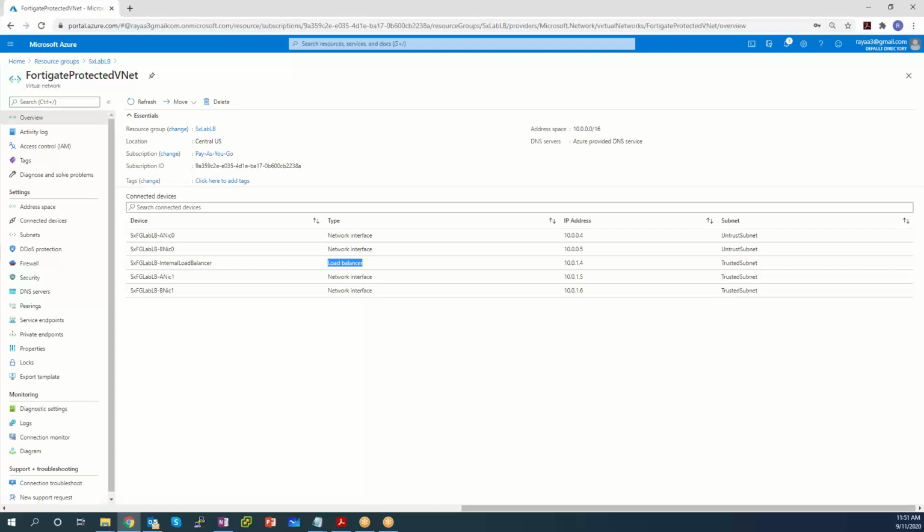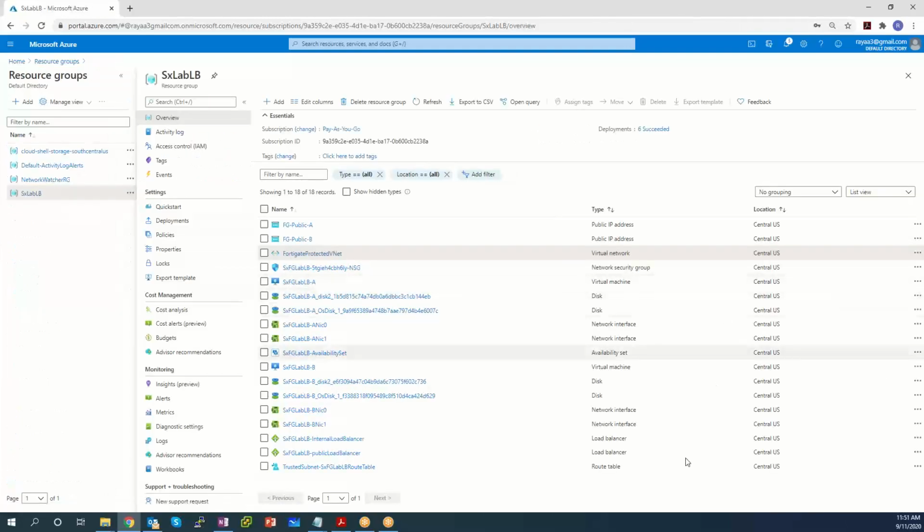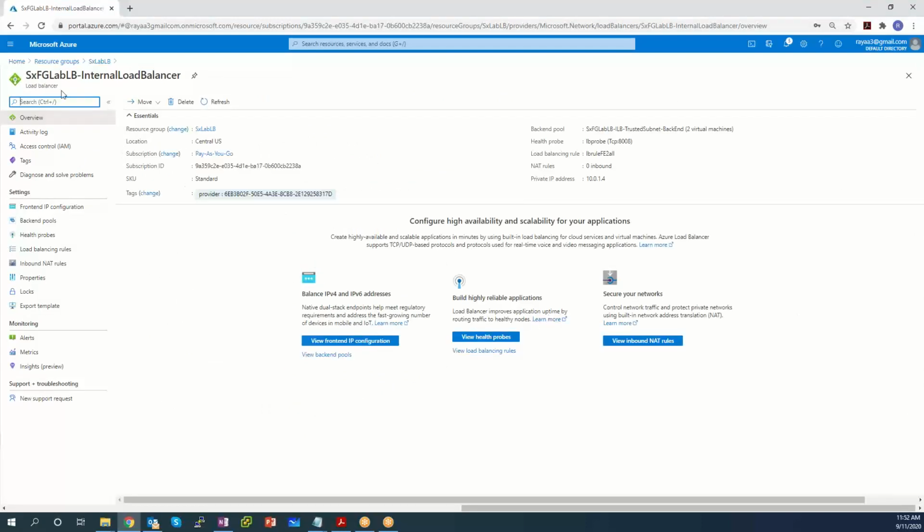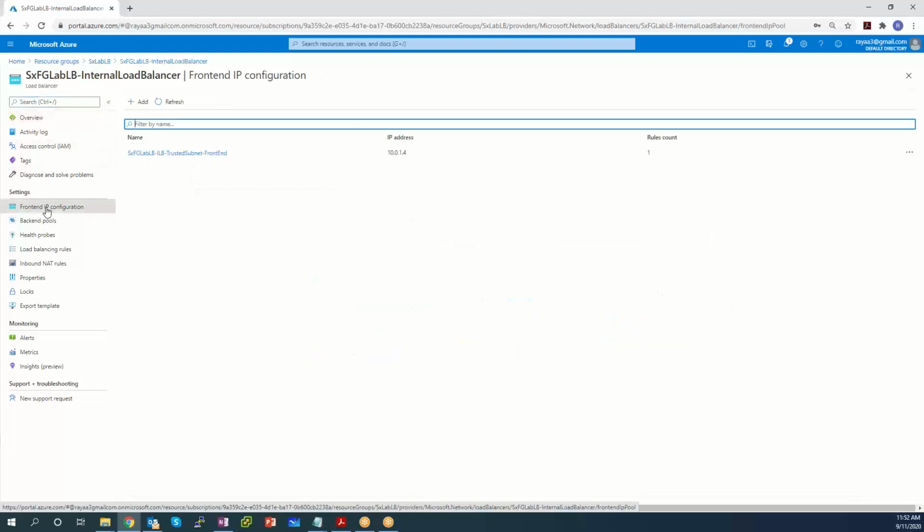We should be able to go take a look at those load balancers. Here we go. These are the icons for load balancers, the internal load balancer. We'll look at that one first. Now, they don't call it a listener on Azure, they call it a front-end IP. When I use the word listener, that probably relates to the first load balancer that I learned years ago. They called it a listener, but it's a front-end IP. There we go, 10.0.1.4. That's the front-end IP of the internal load balancer.